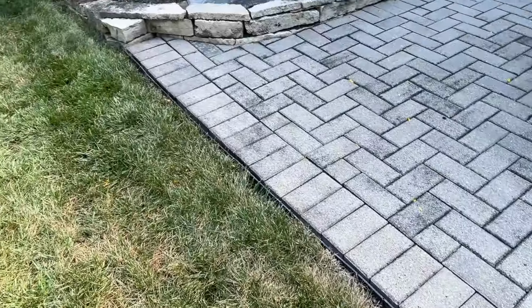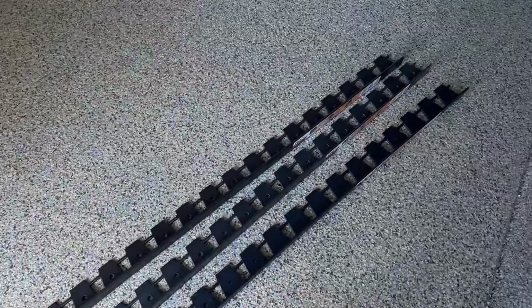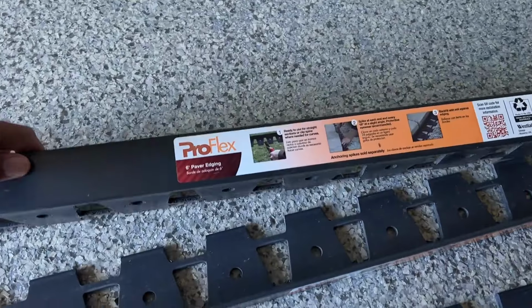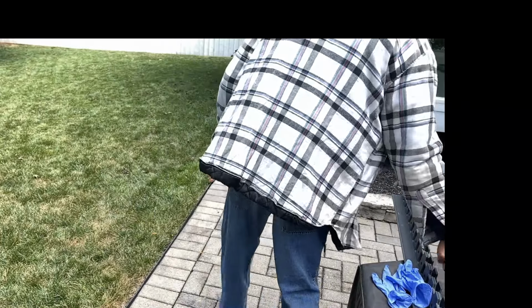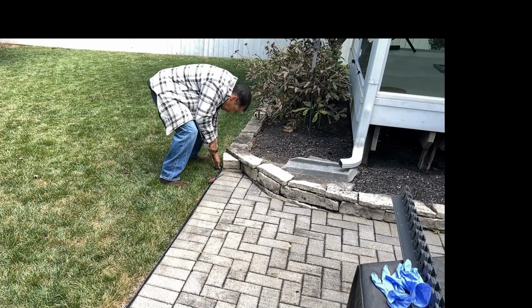So we're going to go ahead, and I bought a few strips of paver edging here. As you'll see, there are these little pieces of the edging that you can cut and form along an edge that might be curved, but that is not the case for us. We are going to go right across that straight edge. So the first step is to remove the old paver edging.